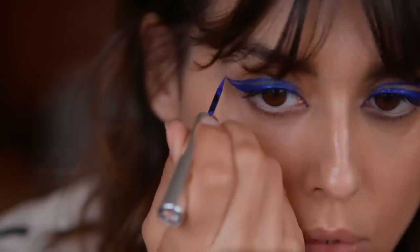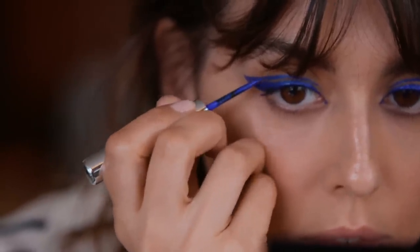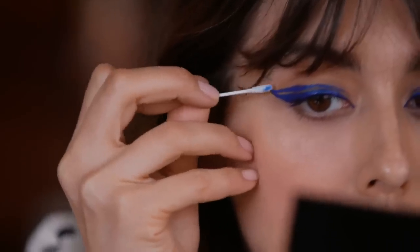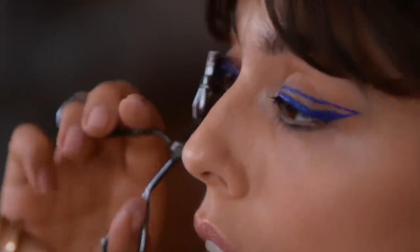If you want to know a little bit more about the messy technique, the technique is fine. I do a thick liner as a base, and on top, when I do the double line, I'm going to follow exactly the same shape, but just make it way thinner. And then you can find those little Q-tips that I found, I think on Amazon, we'll put the link, to clean up the look so it looks even more perfect, if I can say.